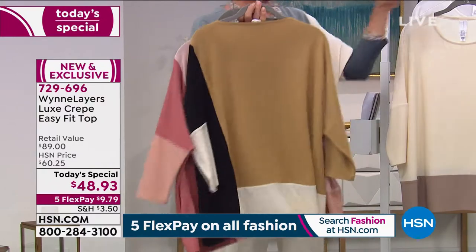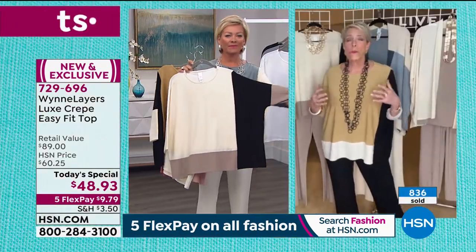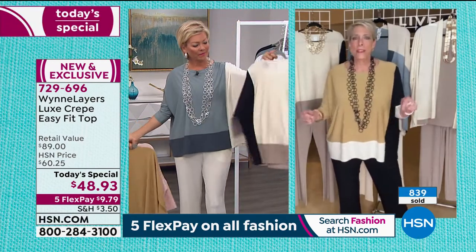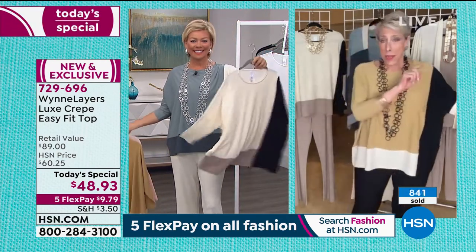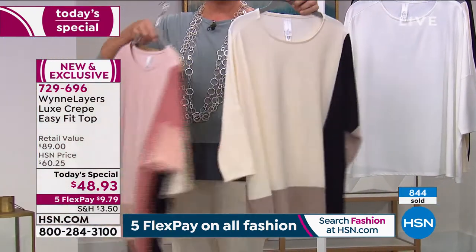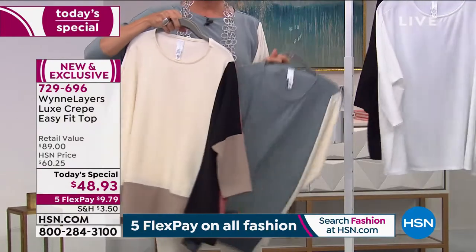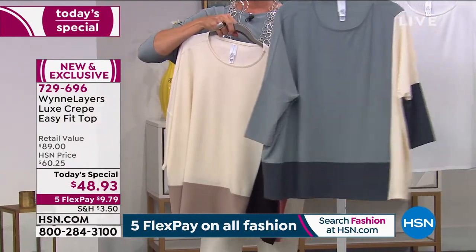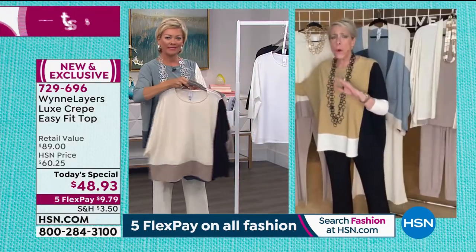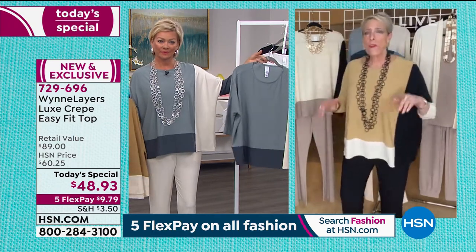And if you think back to a couple of shows ago, for those of you who followed my shows, I did some wonderful jacquards with the prairie sand and cream and black. Those sweaters that I was selling in December, January, and February that had prairie sand — they all go back with it. If you buy my neutrals, they will go back with it. The sea mist — I've got such gorgeous jackets that will all go with this. And then to throw a sweater over it.